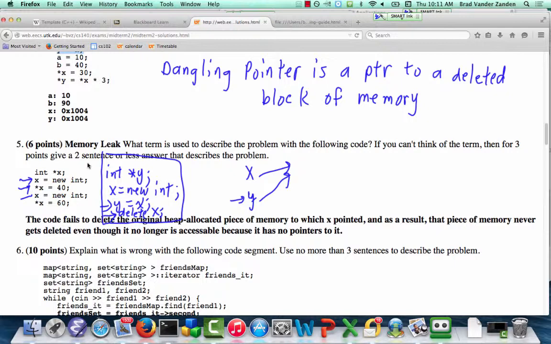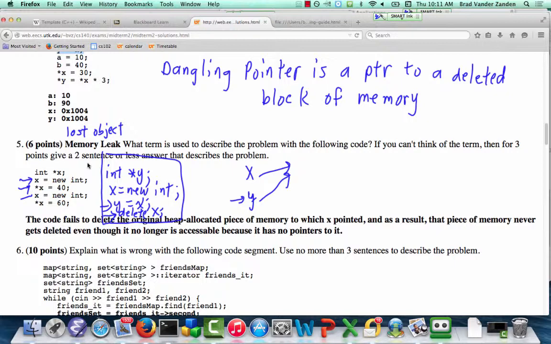Other questions about it? Gerald. Is there something called a lost object? Yeah, a lost object is the same as a memory leak. So if you hear the word lost object, I got points taken, because that's not real. Okay, I'll give you some points back if you show it to me. The term you will hear used is memory leak. But I will give you points back. So, Senia, also if you said lost object, I'll give you points back.